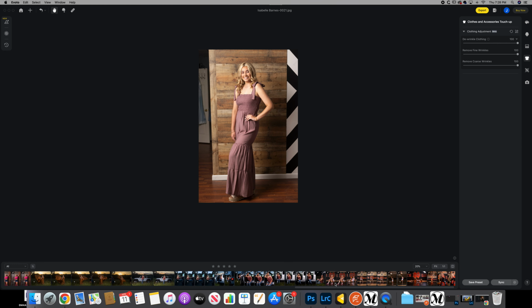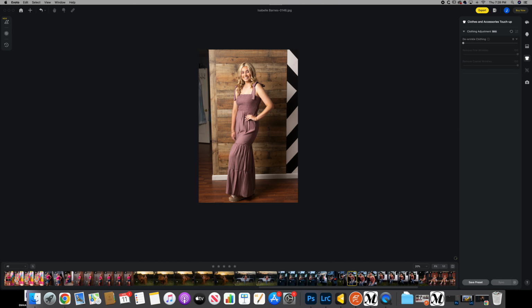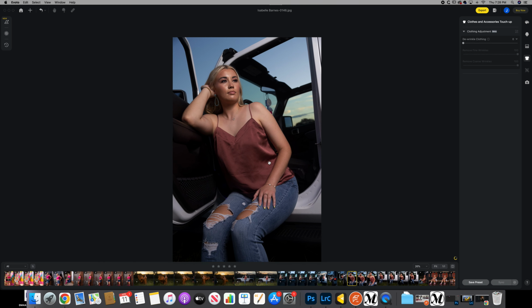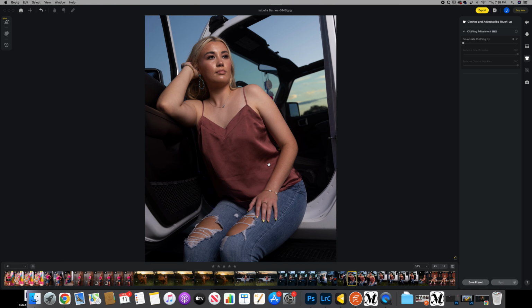So let's see what these look like. So this is her before. You can see it's showing 11 steps of things that I've done, and it's showing the before and after on that. So there's our before and after, and actually this one could use a de-wrinkle as well. I could have just done de-wrinkle in the whole set. I probably should have done that. I just didn't bother with the black top. So look at that. I mean, that de-wrinkle is amazing there. That makes it look absolutely perfect. So definitely worth doing that for these.